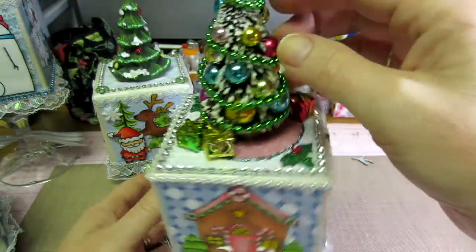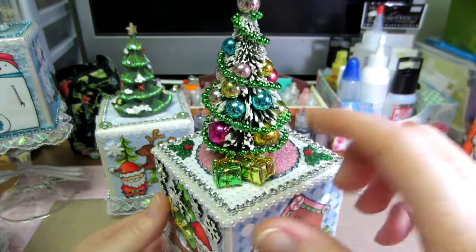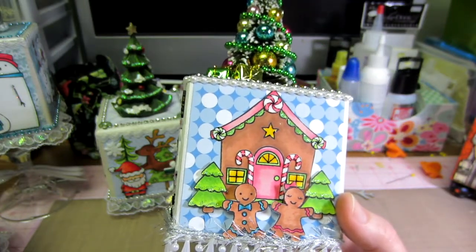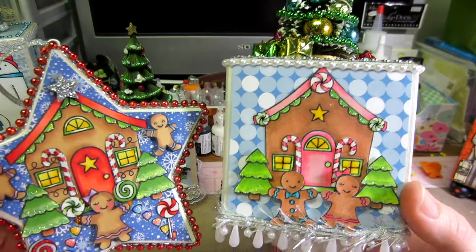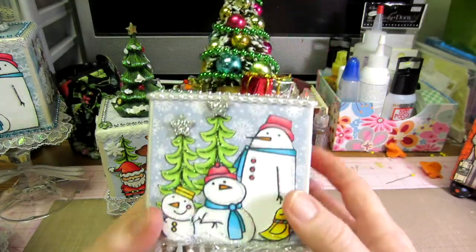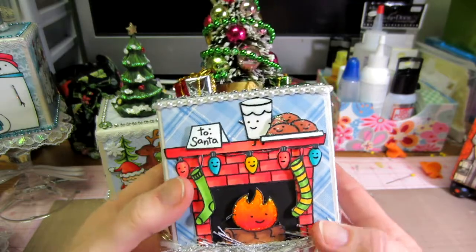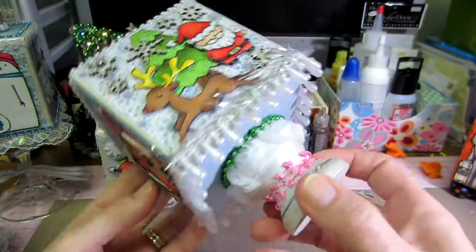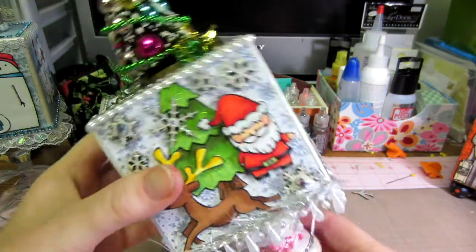The first thing I was inspired by was these little trees I saw at Joann's — they had pink, blue, and yellow colors, so I kept it non-traditional when I colored it. Obviously Christmassy is always red and green, but it still looks sweet. I did teal, blue, and a bright yellow for the bird. I stickled everything up, and even on the fireplace side I kept all the light pastel colors instead of the traditional. Underneath I put a little wood finding as a stand, then rosette trim, more green to pull the green in, pink, and stickle.